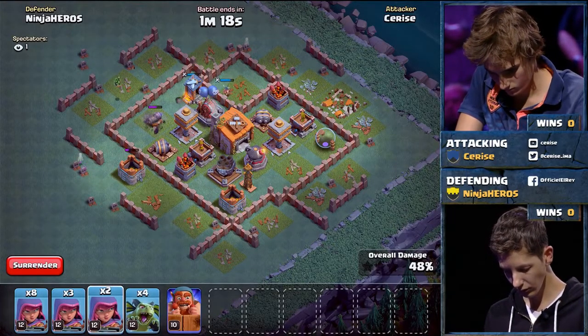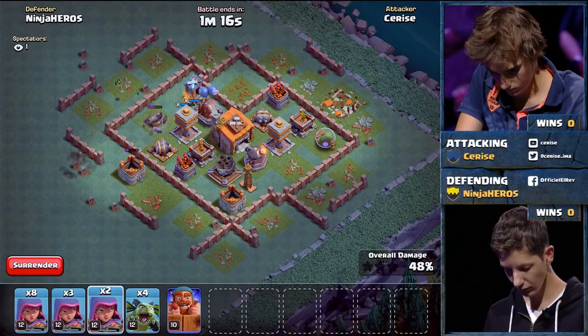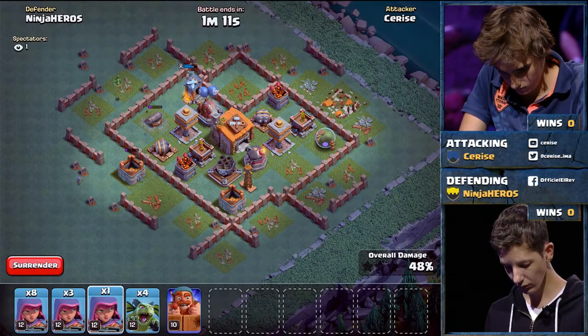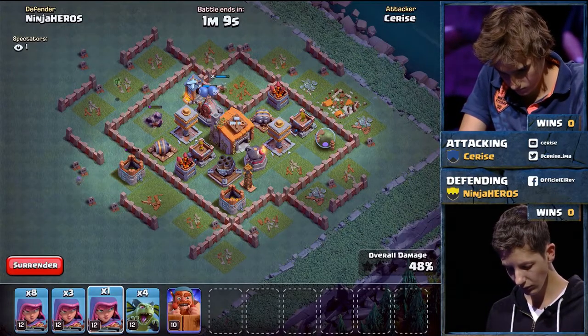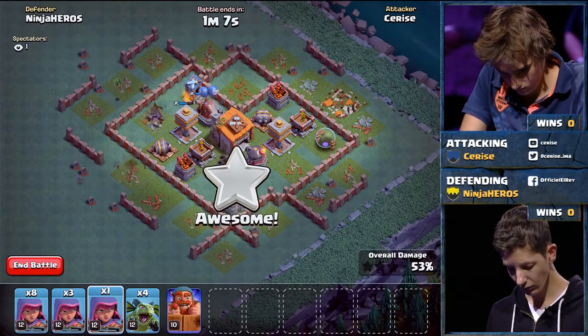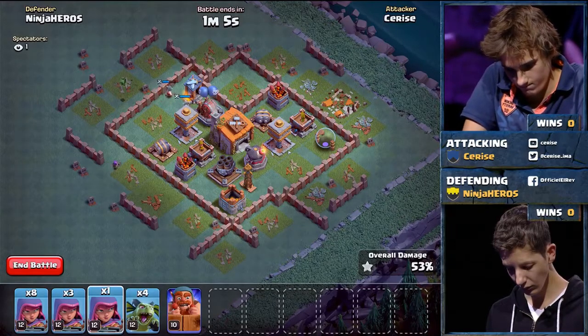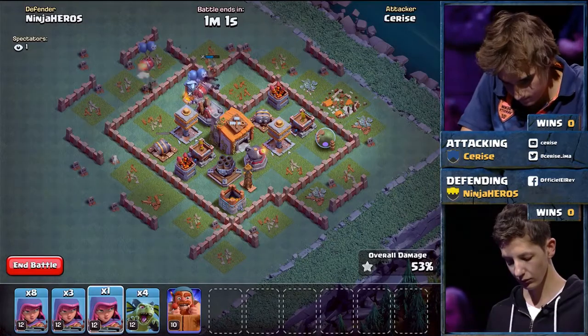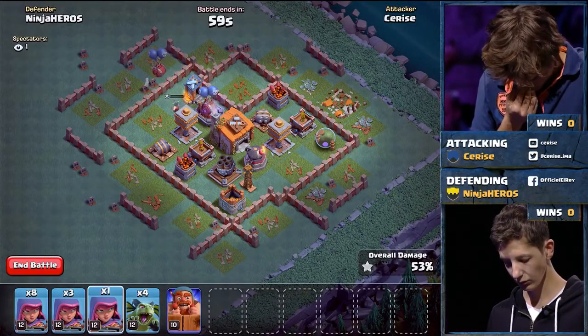But maybe he saved all those archers, and he could be confident enough in the base that he doesn't think it's going to get two-starred. He could just go for a high percentage with all archers. That's a good point. Some of these guys were talking about that earlier in the day, about the idea of, even if you are the first to attack, maybe just going for a super high percentage like that 1-star, and counting on the fact that your base is going to protect the builder's hall.